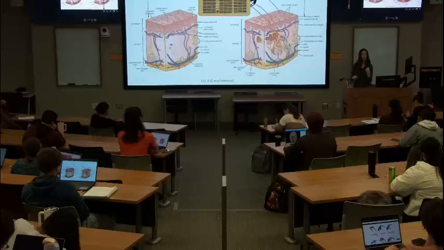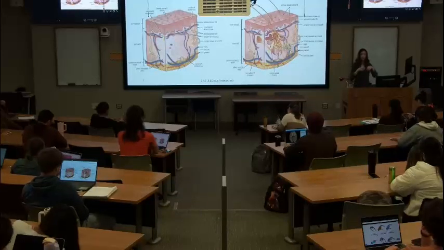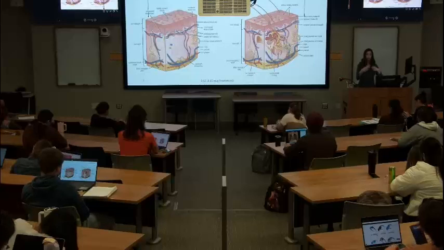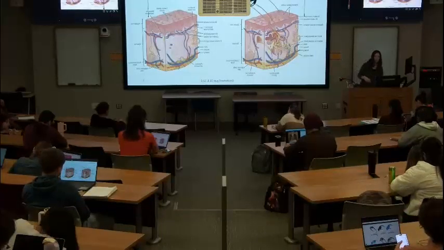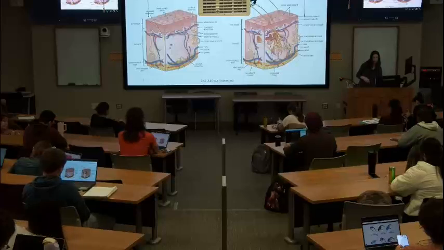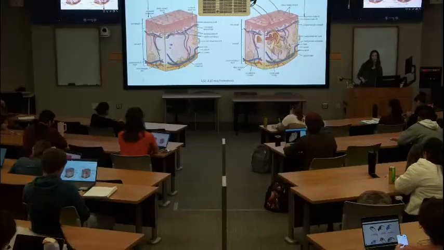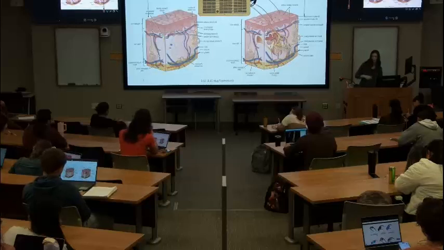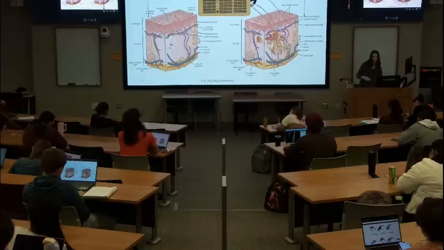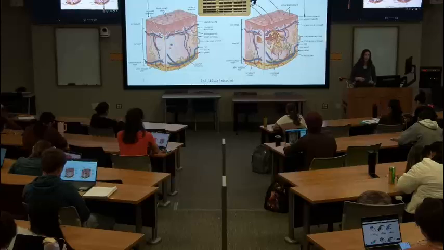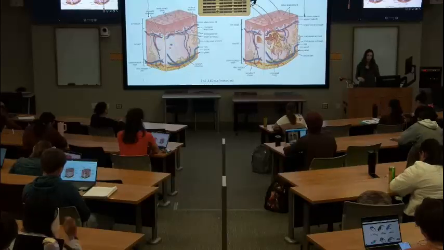which sticks up into the bulb, and that's where you get the blood vessels coming in to give nutrition and stuff to the stem cells which are in the matrix region. So if you look here, you can see this little oval area. That's called the hair papilla. That's where the dermis is poking up, and then the rest of this is epidermis derived. So you're going to see some better pictures of that in a minute.